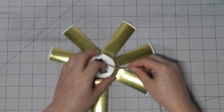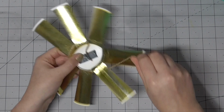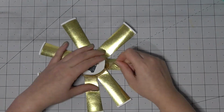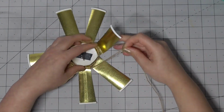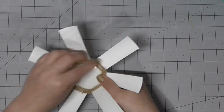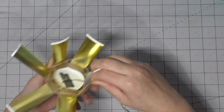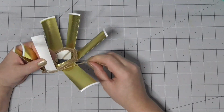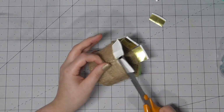You're then going to take some twine, again, picked it up at Poundland, and I'm going to weave this under and over each of those little spokes. And I've sped this up. I just kept going around, making sure that I kept it really nice and kind of pushed together. I didn't want big gaps in my twine. And you want to keep working with this until you've done enough that there's kind of a somewhat sturdy base there, and you can flip the whole thing over and then press those spokes to kind of turn the cup inside out, I guess. So now the gold is on the inside and all those white edges are kind of pointing upwards. You just want to keep going with this.